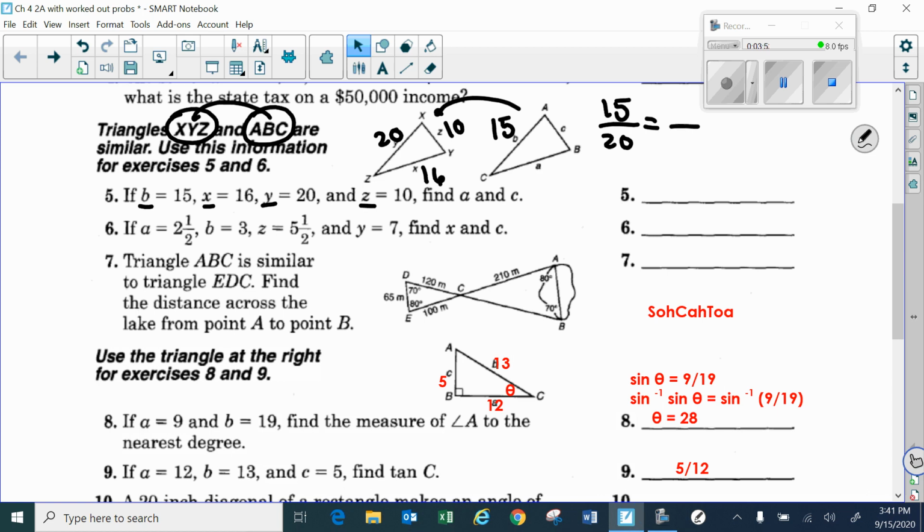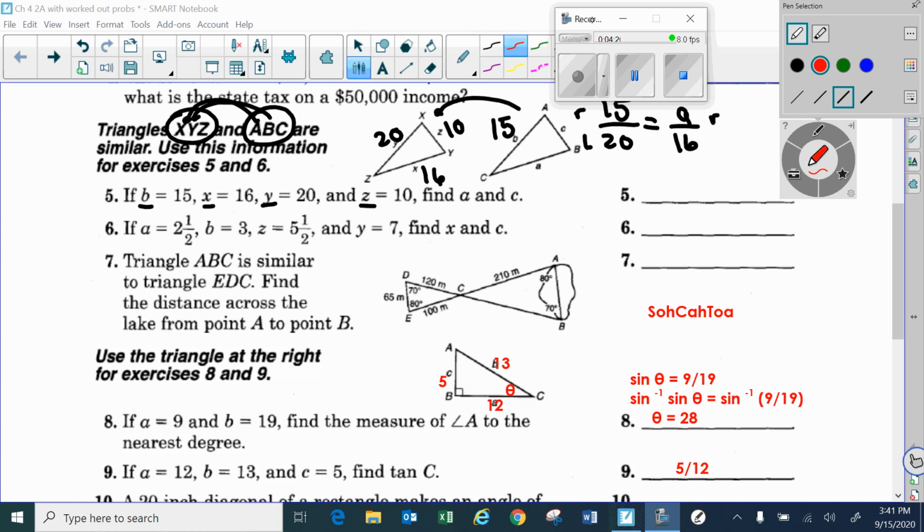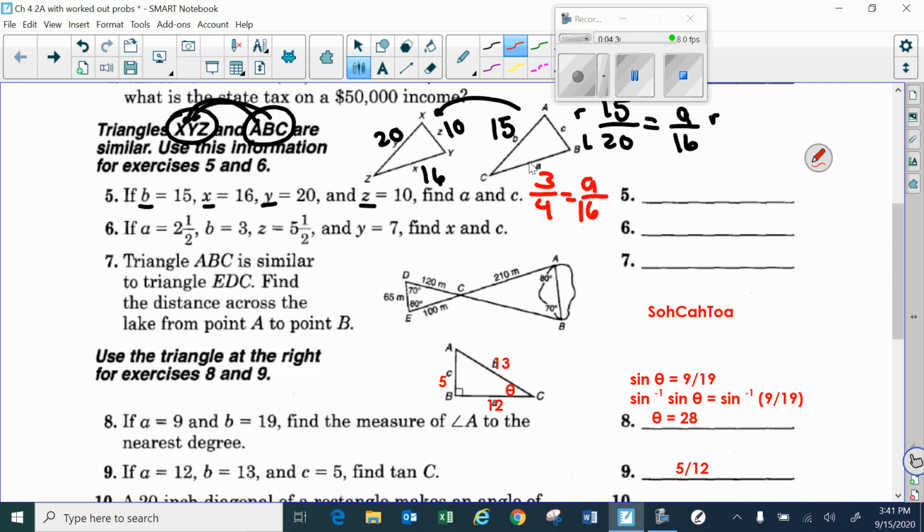So if I'm going to put A up here, because again, this is the right one, we'll call it right and left, the right one goes up here as well. So that's going to be my A. What letter corresponds with the A in the other triangle? A corresponds with X. So what's the length of X? 16. Okay, so I have my 3 out of the 4 now, and what I would do first is simplify the 15/20ths. So 15/20ths reduces down to 3/4 equals A over 16.